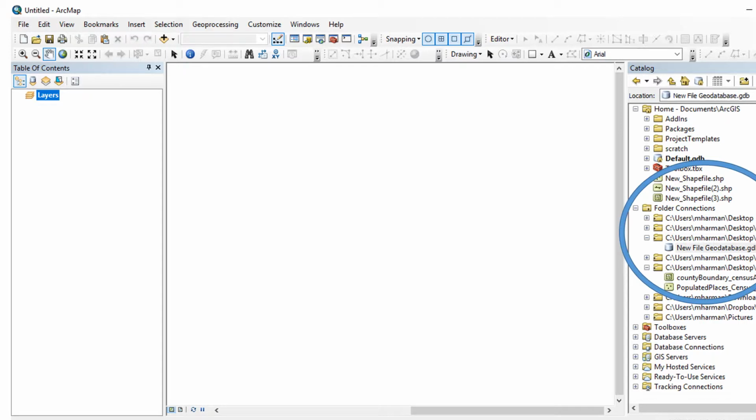So once we've got that second connection, now you can't really see it too well, but right about the middle of that blue circle, the third one down from folder connections, that is the link to that lab folder. And then the next step would be to right click on it and go to New File Geodatabase, and a little GUI will pop up, and you can fill it out, do whatever you need to do, and it'll create this new file geodatabase that you see right there. At least I think a GUI comes up. I can't really remember for sure right now. I'm trying to do this off notes.